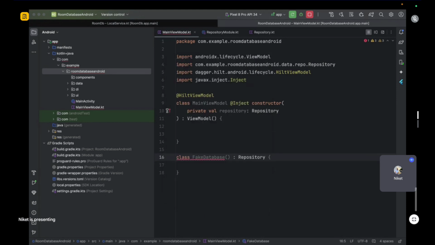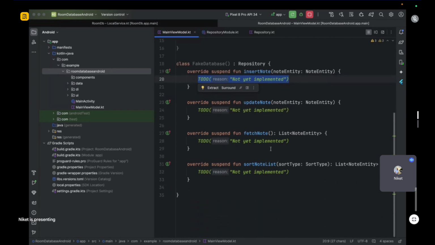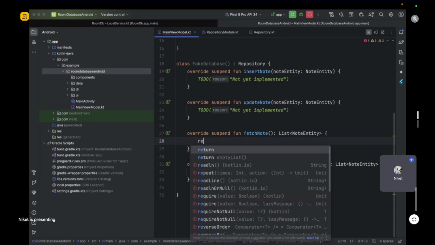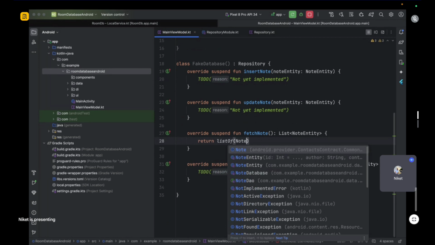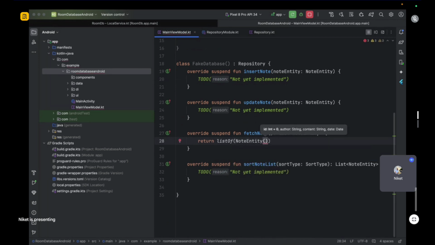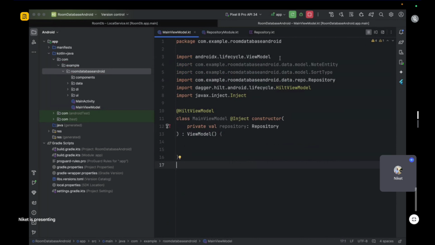Okay, and if you call those insert methods, here you can provide your own implementation. For example, if you wanted to return a list of nodes, you can do a list of NodeEntity, and then you can provide your own data that you wanted to test. That's why we are using an interface instead of injecting a direct class.